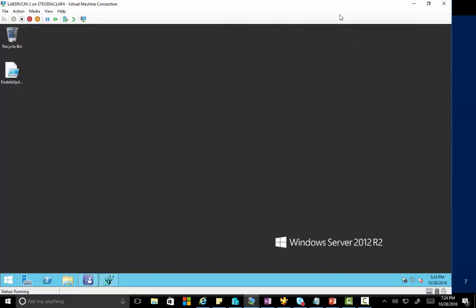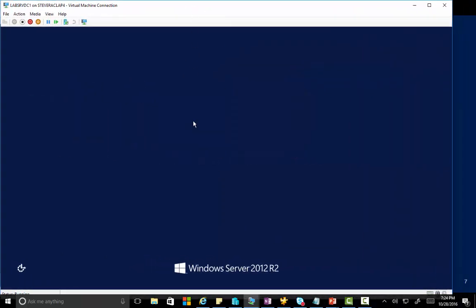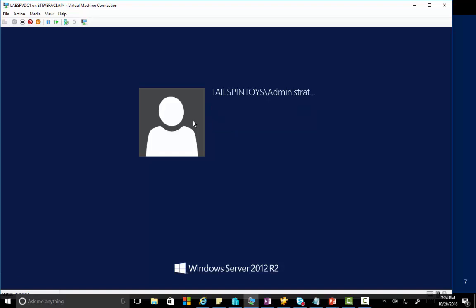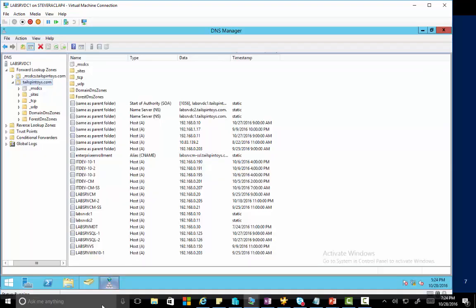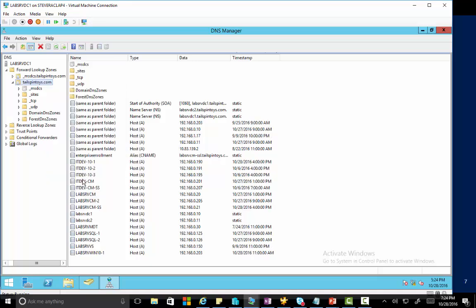Now, another thing that I need to do, because I've been working in my lab, and just to make sure my lab is ready, I need to make sure a few things are not in place. So let me go ahead and do it. By doing it now, I'll show you what's going to happen as you roll forward. As you configure your SQL servers for Always On availability, a couple of things will happen. One, you're going to get some DNS records created for that Always On availability group. And I just want to make sure that I have mine purged. I do nothing here that is not what I want, so I'll minimize that.